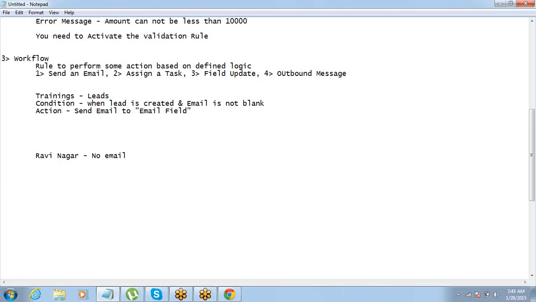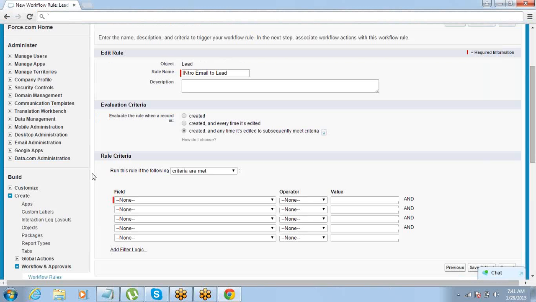Lead got created, saved, no email. The email was not sent, right? After calling Ravi, my company salesperson asked his email and he told his email as ravinagar@gmail.com. Now we updated it, saved it. So now this is where this record is edited to subsequently meet criteria.